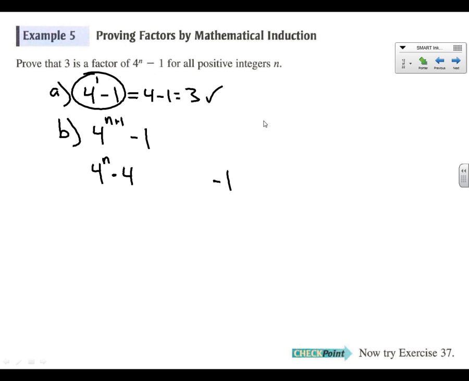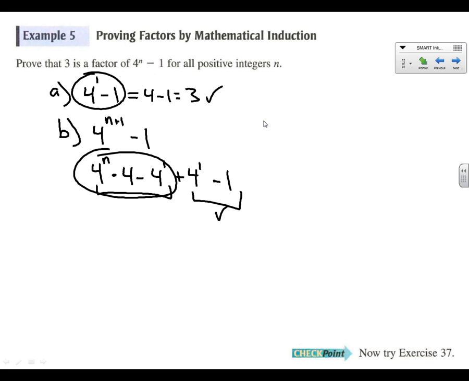Okay, so I'm going to sneak in a 4 to the first right there, because if I do that, I know this works. But I can't just magically throw something in. So if I'm adding that in, I would need to subtract it as well. Okay? All right, so we know that this portion here works, 4 to the first minus 1. And if I add that to a factor, it's still going to be a factor. So now I just need to prove that this portion here is a factor of 3. All right, let's see if we can do that.